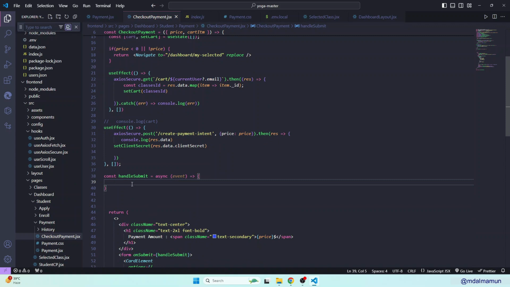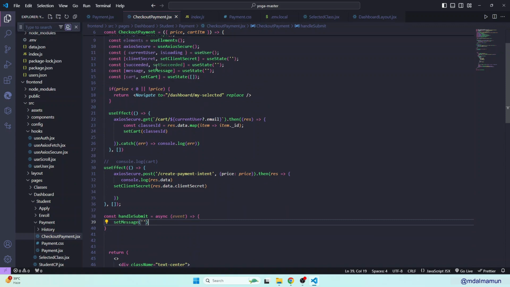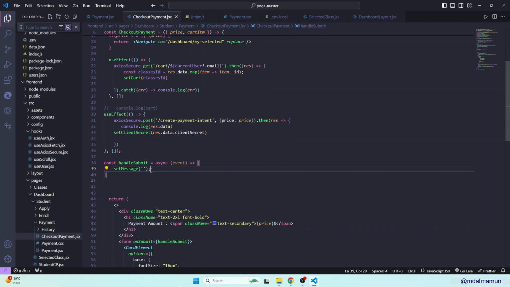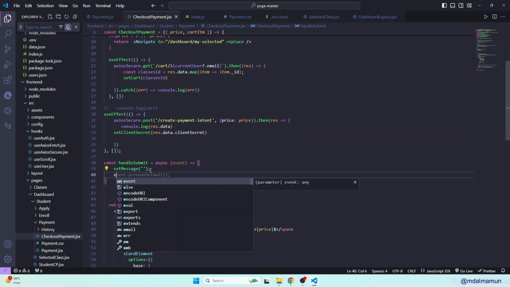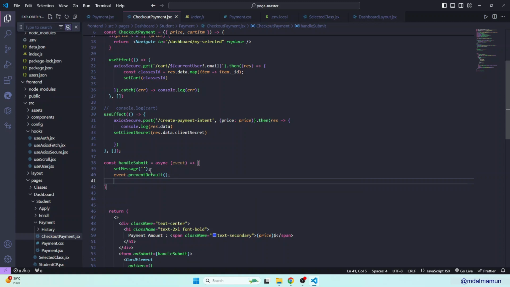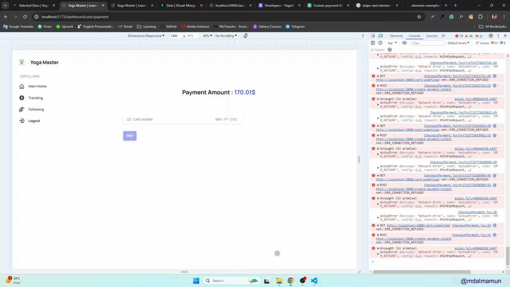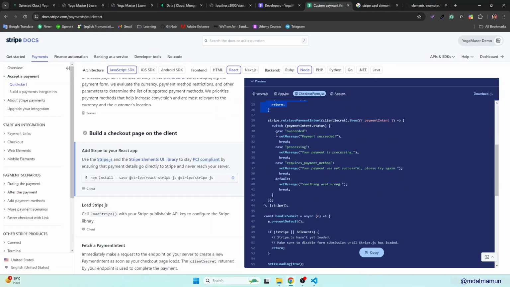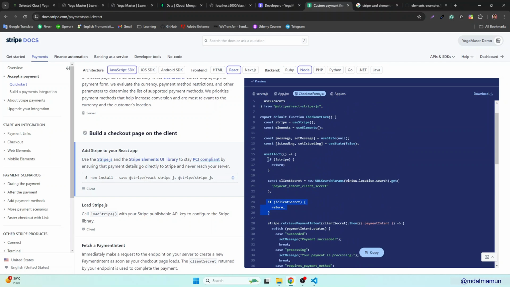Then at first it will define set message, that is the set message above, as empty. Then we will define event prevent default, then we will check all of this stuff that is there. Actually we will check, if not stripe, we will return.